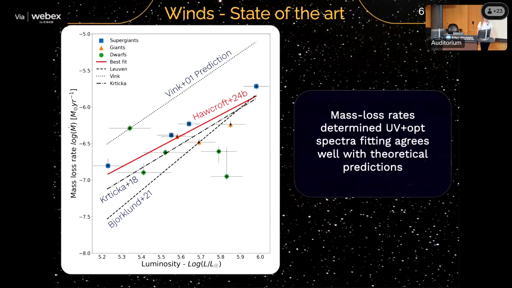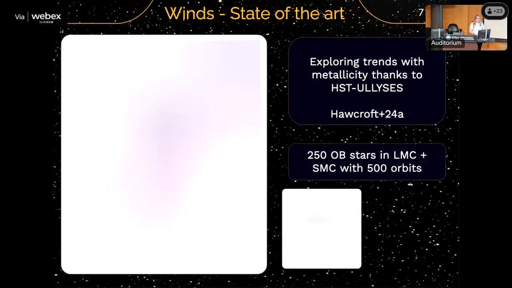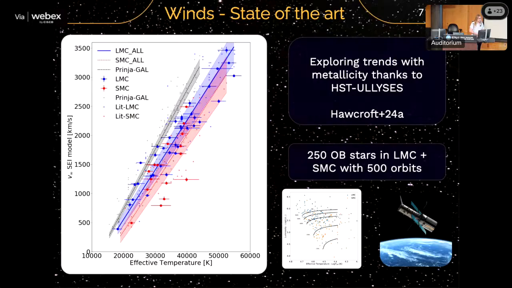So this is from UV and optical analysis with spectroscopic fitting of what we're getting for mass loss rates for massive stars across the luminosity range. And theoretical predictions are here in these dotted lines. The very established ones from the early 2000s are a little bit different to what we're finding from the data, and some of the newer predictions are lining up pretty well. So this is just to say that we're doing a fairly decent job of getting estimates for these mass loss rates for anything like stellar evolution feedback from fitting now. And so we're able to do even better with Ulysses.